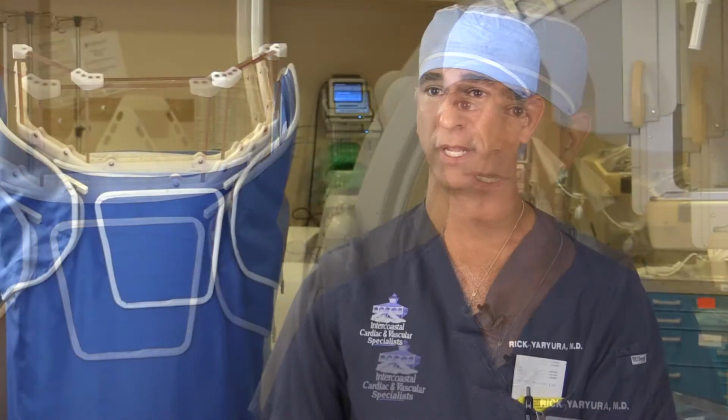And the concern with that, or the issues, is cervical spine and lumbar spine issues, difficulties with herniated discs, bulging discs, essentially back problems, which has led to many interventional people having to retire from their job or go on disability after several years of doing this. So we have concerns about the musculoskeletal aspect of the equipment that we have to use to protect ourselves, but also the exposure to the radiation itself.